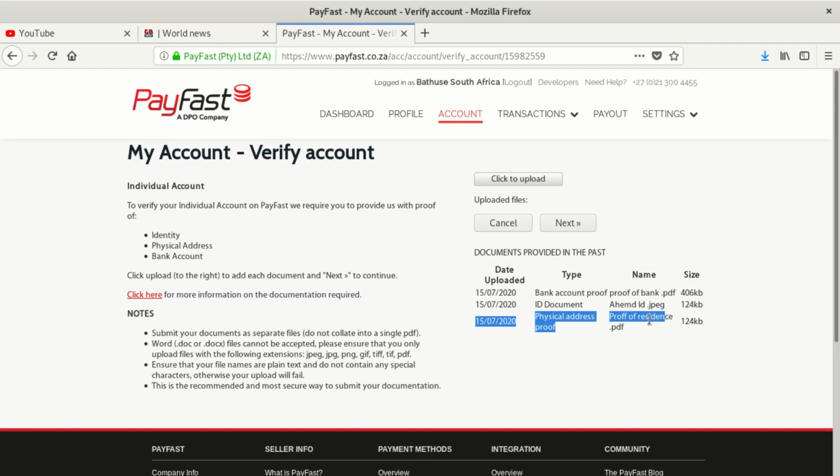They're going to need all that documentation to make sure that you are the person they are dealing with, and who you are. All those things they need, because you're going to be dealing with money, so they don't want somebody who's going to scam people around and run away. So that's why they need all those documents. So I submitted them anyway. They are here. It can show the documents provided in the past, so that's crazily good.